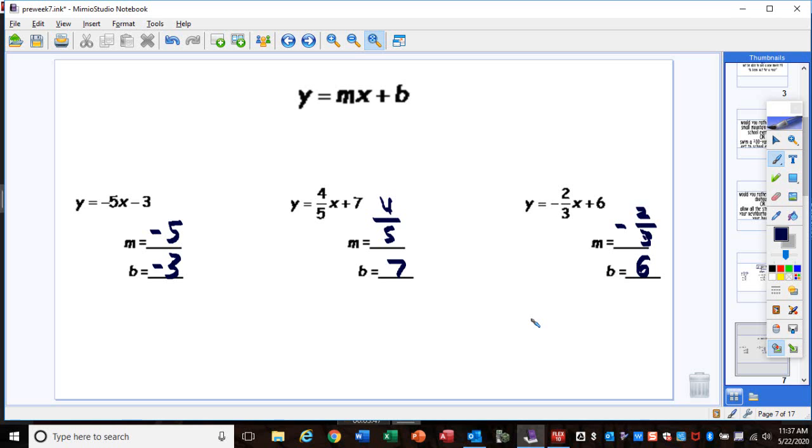Finding the slope and finding the b. Okay, pretty easy, right? If you just remember the slope is the m, that's right in front of the x, always in front of the x. The b could be positive or negative, by the way. Notice in this case the b is -3. Even though it's a plus b here, b can also be negative. In this case, it's -3.